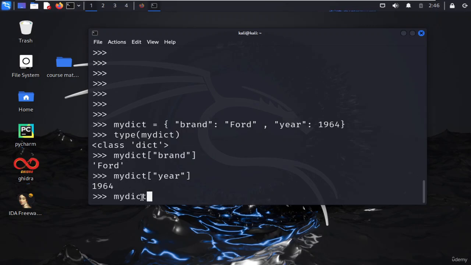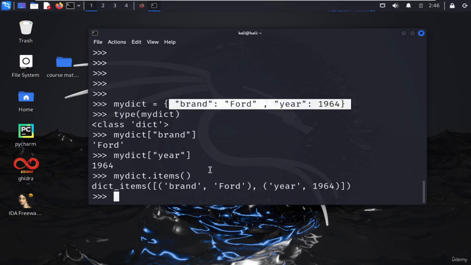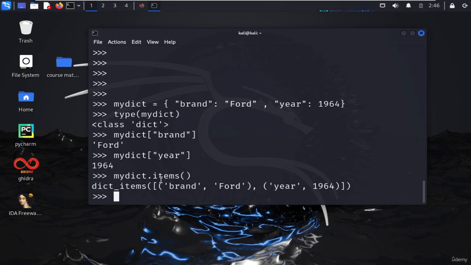I can also get items in this way. You can see I converted our dictionary into a tuple of items, or list of tuples, list of items. So this way also you can extract the value.